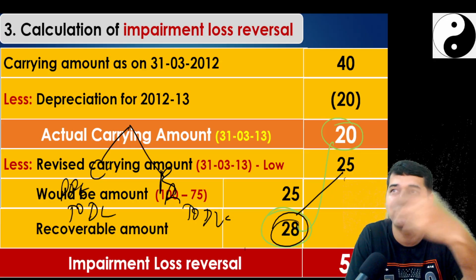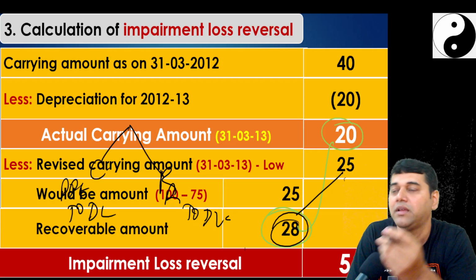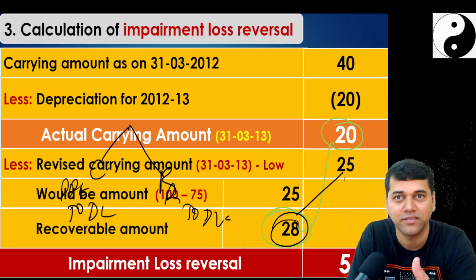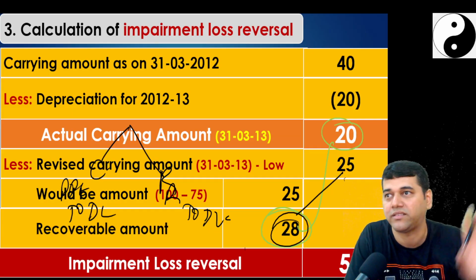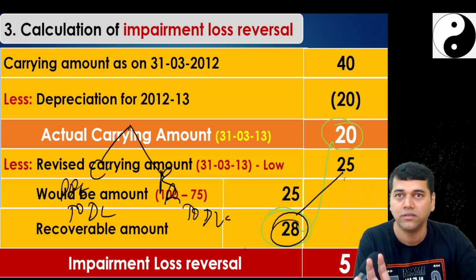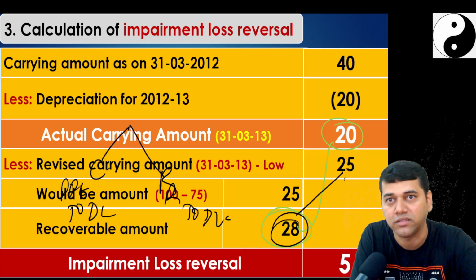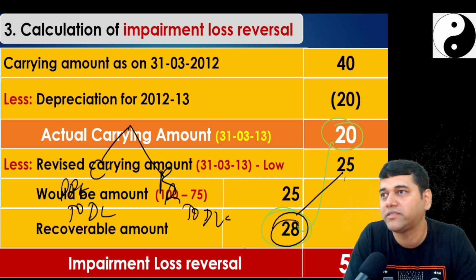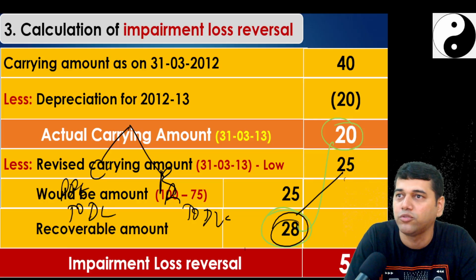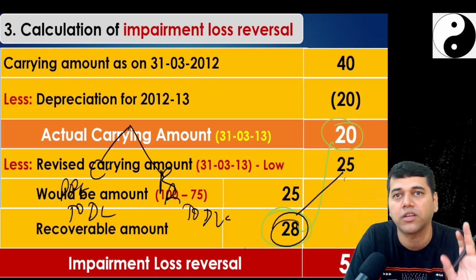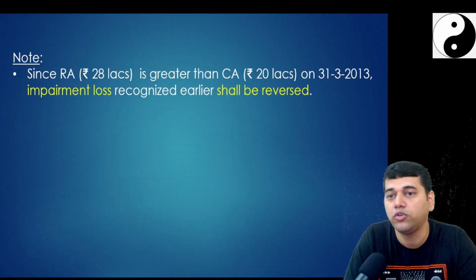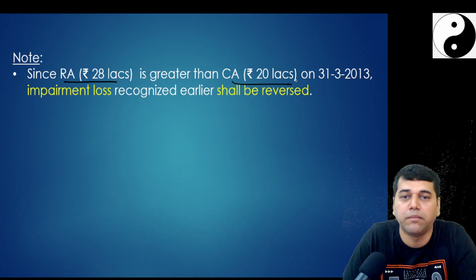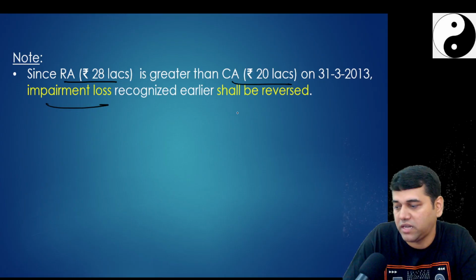Looking at your asset, I don't know which decision, but looking at the P&L is like a result, no? Result of your efforts. People look at that, not your assets. Somebody may have a beautiful asset, but what they look for ultimately is the results. Follow? That's the P&L. If you see all these standards, what they are trying to do is that the P&L effect should not come. Okay, we'll proceed further. Note, since recoverable amount is greater than the carrying amount, impairment loss shall be reversed.